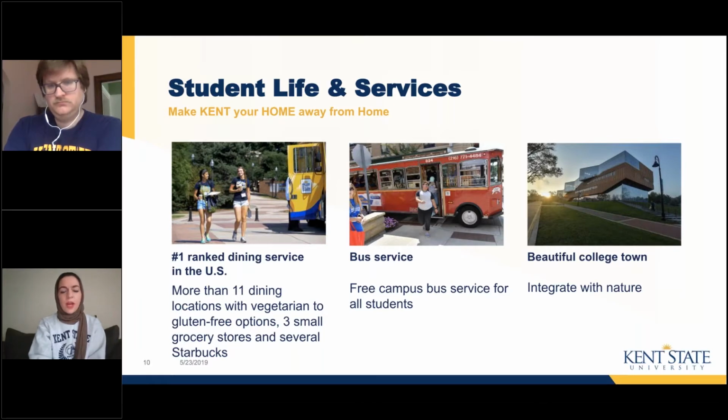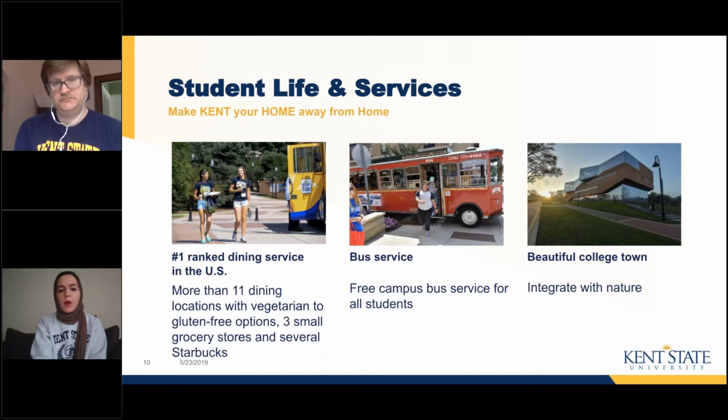So Kent State University prides itself on being a welcoming campus, and we want to make the whole thing comfortable for our students. Downtown Kent is really close to our campus, and it's within walking distance. There are lots of restaurants and things to do for students, so it's a bit of a small college town vibe. And then our campus is also known as Tree City, like Eric mentioned, because we're located near one of the largest national parks, and the whole scenery is super beautiful. Campus is filled with trees, and I hope you'll be able to see that in some of our photos.